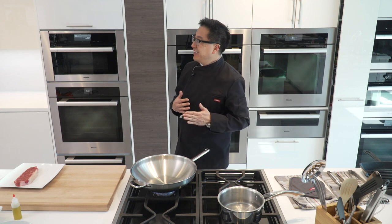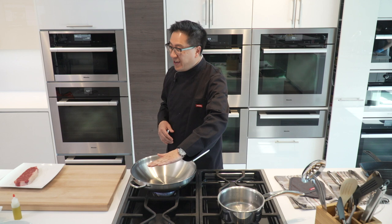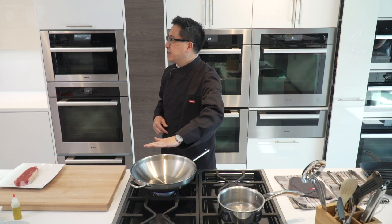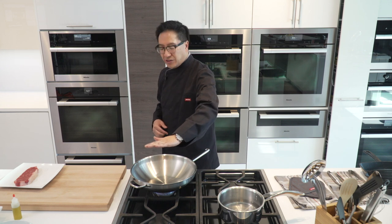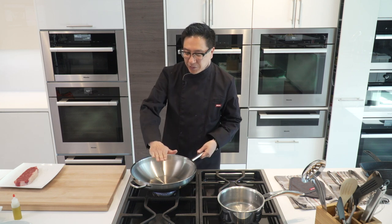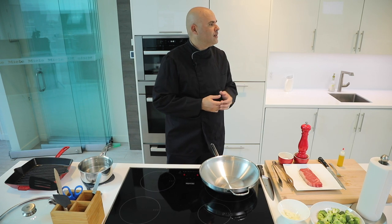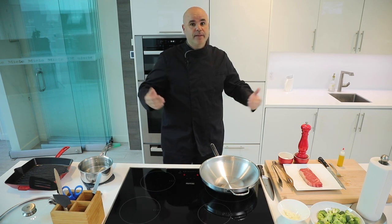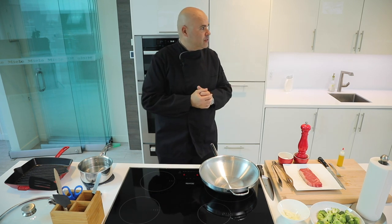Now we're preheating our wok. I'm getting a little warm on the gas side — one thing about wok cooking is the wok really does have to be hot, almost at a smoking point. It's taking a bit more time than expected, but not bad. You just explained one of the perhaps downsides to cooking with gas: the ambient room temperature when you're using one, two, three, four, five, six, eight burners. That's a lot of fossil fuel burning, a lot of heat transitioning to the atmosphere and radiant ambient heat. We actually see as a trend that professional kitchens are moving towards induction cooking.